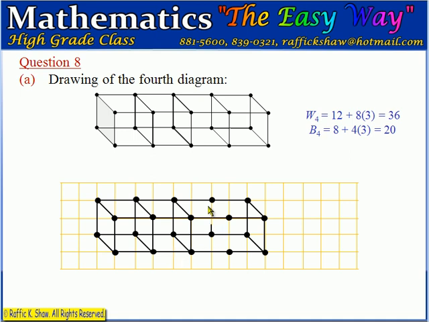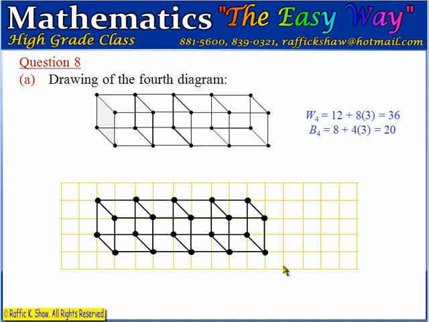Third diagram completed again by drawing a line here, a line across here, a line down here, and a line across here. And that's it. And our fourth diagram is already complete because we already placed those lines in. And that's how you could draw that diagram in an exam on a grid like that.